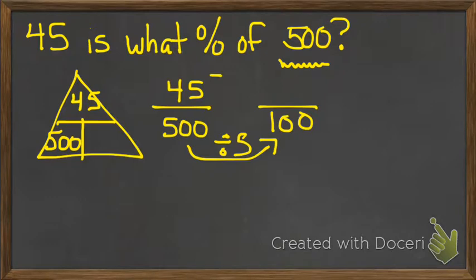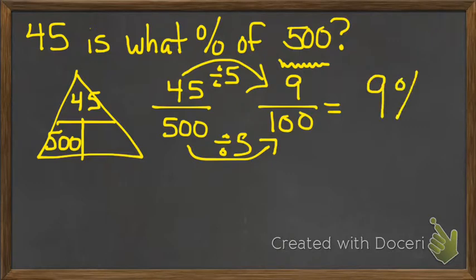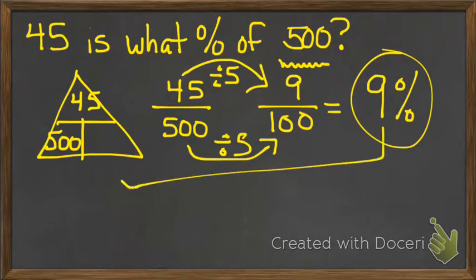So if I divide the top and the bottom by the number 5, what is 45 divided by 5? Nat? 9 over 100. Now I know what 9 over 100 is. It's 9%. I'm trying to avoid doing long division, so I thought maybe I could do Sean's shortcut. Try to make the bottom be 100. Work your magic with your numbers. In this case, it worked out pretty well. I got 9%. So that's what would have gone in the percent spot right about here, 9%.